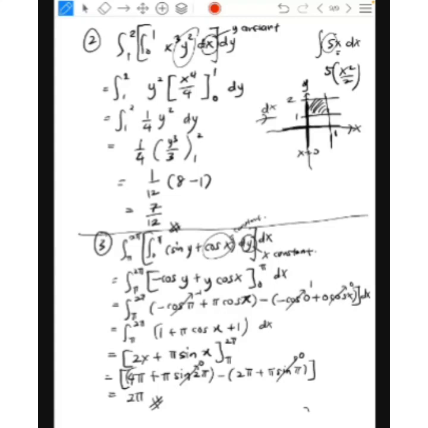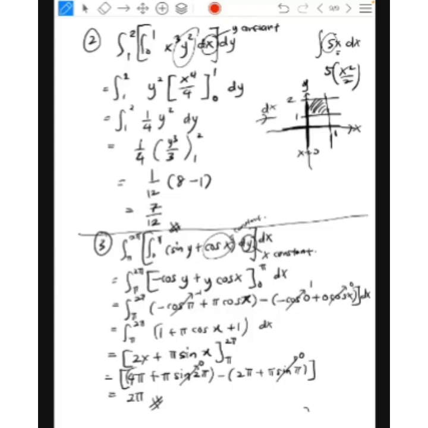Okay, so I don't plan to look into every question. All of the questions you may try from 4 to 7 because it's all the same. Question 4, 5, 6, 7, you may try it yourself. Let's say into question number 8. Okay, 8, 9 also you can try it for yourself. It is maybe become ln, okay, because the integration of 1 over variables, okay, then it will be equals to ln. Itu kena tahu lah.